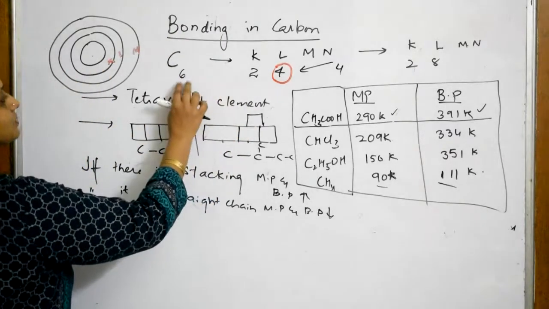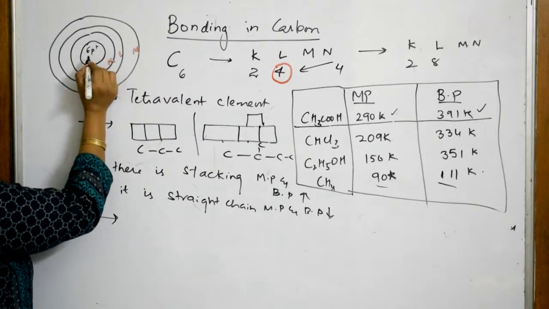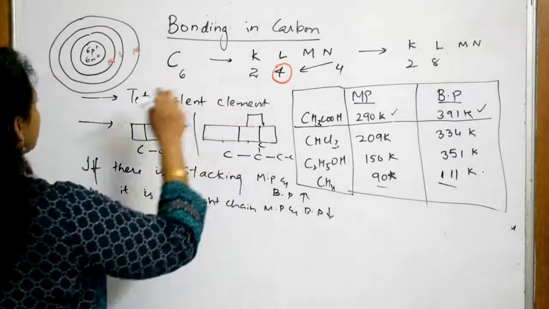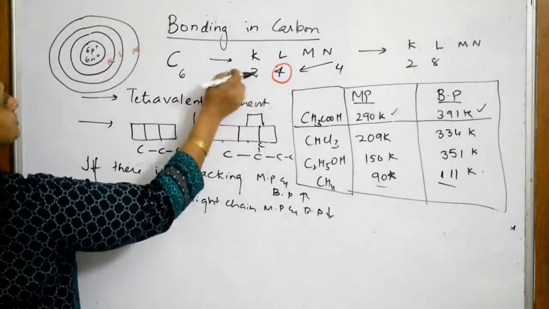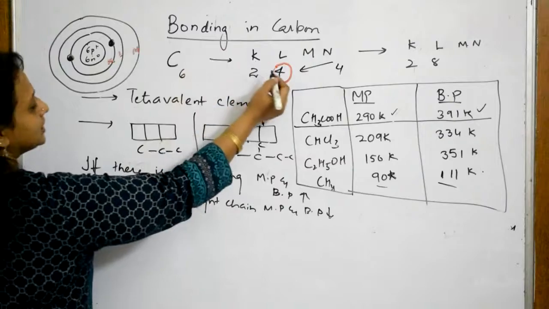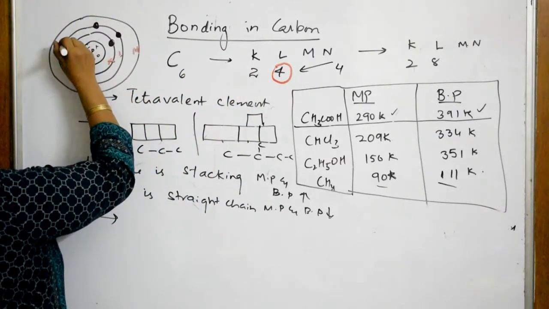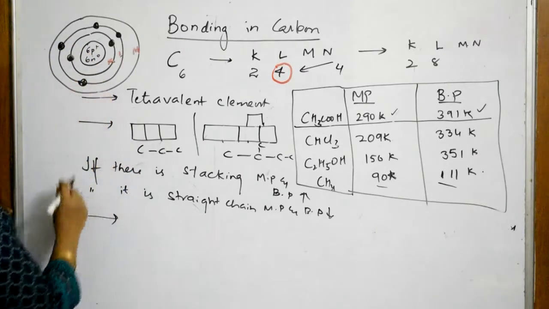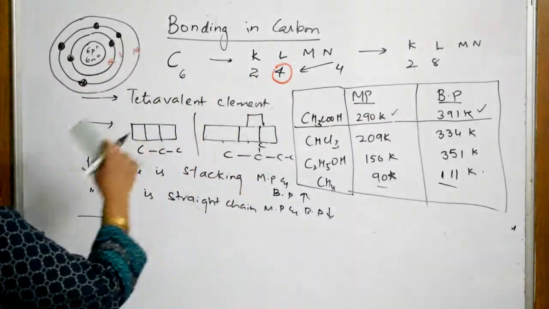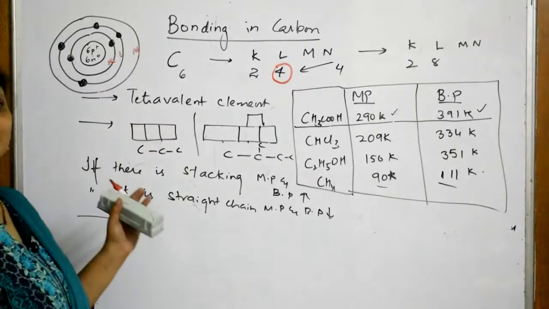Right, this one is called the nucleus. Now what is the atomic number of carbon? 6. So in the nucleus there will be 6 protons and 6 neutrons, neutral charge. Now the electrons here are divided. In the K shell, how many are there? 2 electrons, 1 electron and 1 more electron. In the L shell, how many are there? 1 electron, 2 electrons, 3 electrons and 4 electrons. Now if carbon tries to gain 4 electrons, it will become 8, correct? Right? So there will be an inert gas configuration.